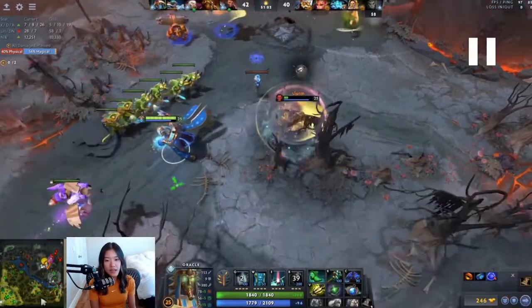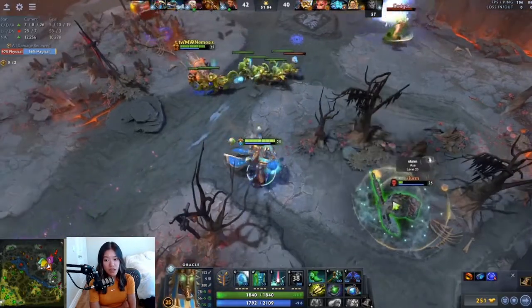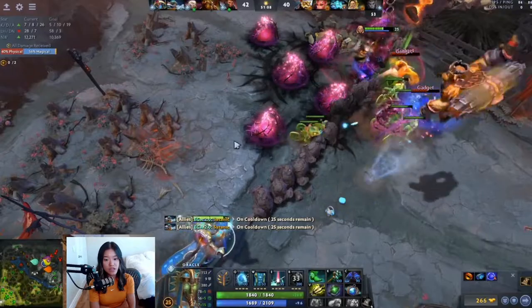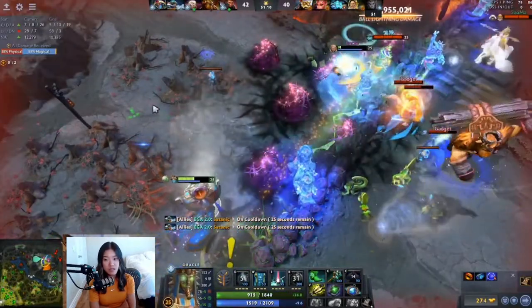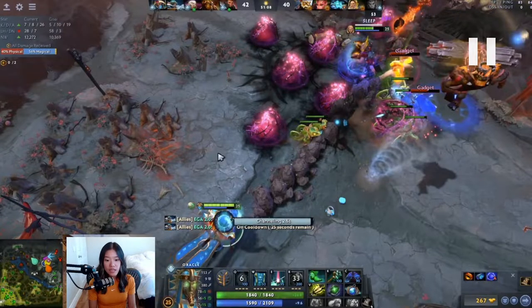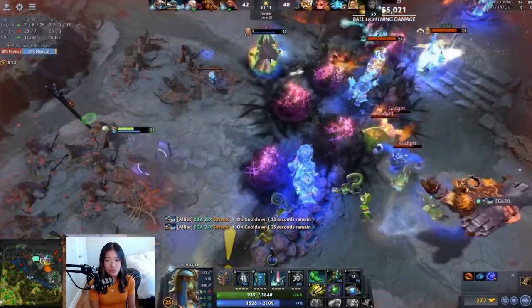I needed to ulti Axe, but like I mentioned before, it sucks when they BKB after you ulti because now I can't heal him at all. And by the time I can heal him, he's only getting a very, very tiny benefit outside of the double healing. The stun removal here, I definitely was casting it immediately once I got into range, but unfortunately it was just not soon enough.